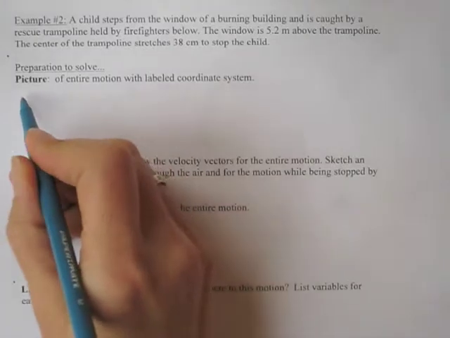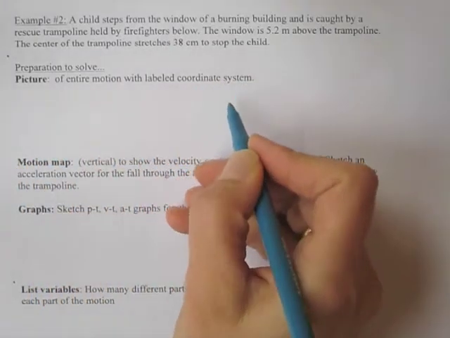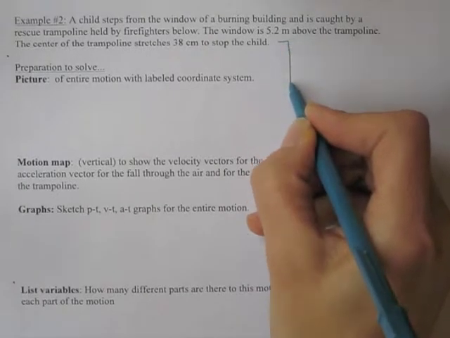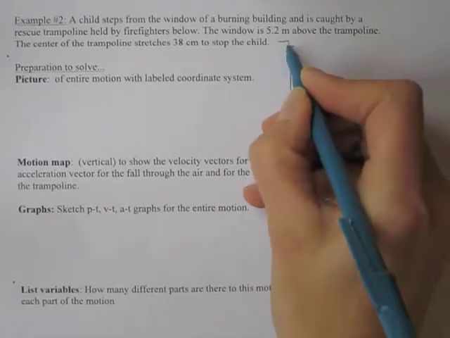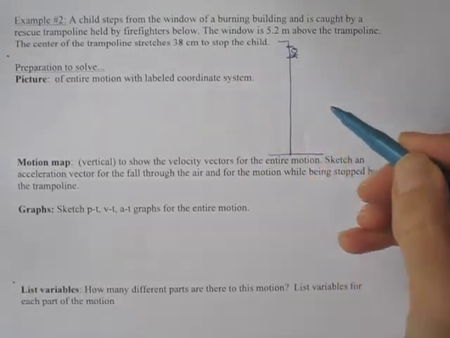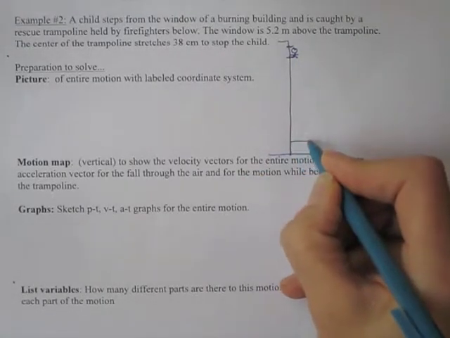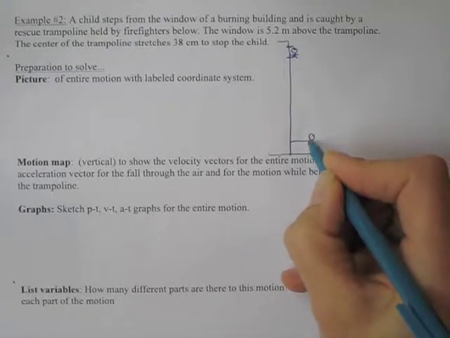Okay, the picture. Entire motion with labeled coordinate system. So I'm going to draw it over here since it's kind of a tall situation. So here's the child starting out at the top and down here we have a trampoline being held by some firefighters.